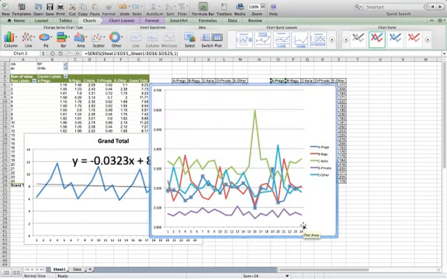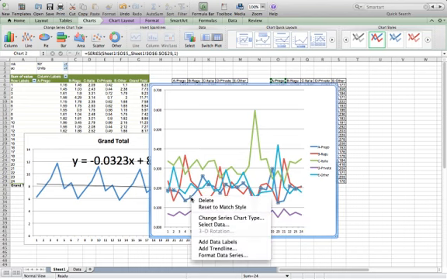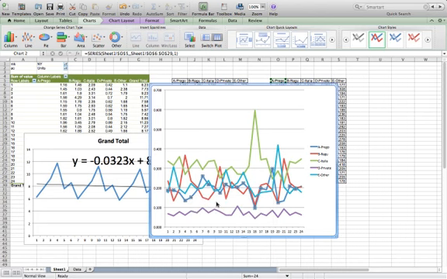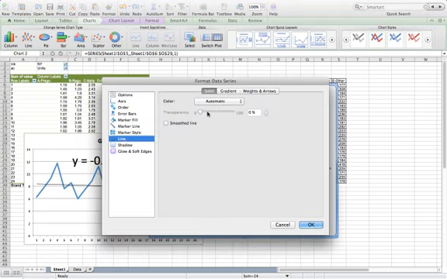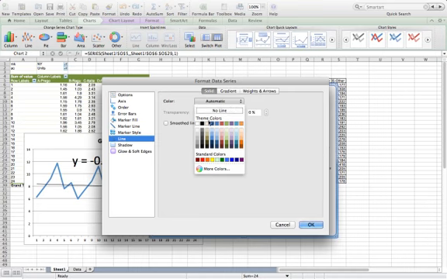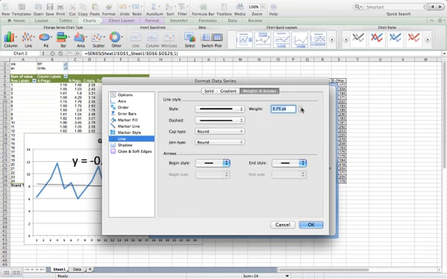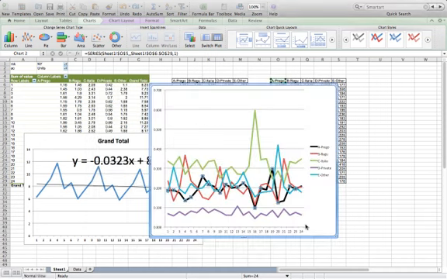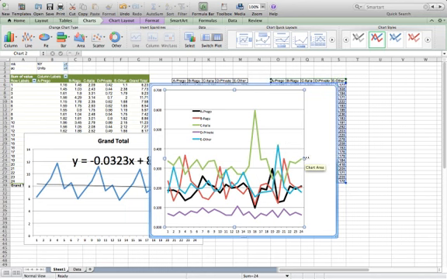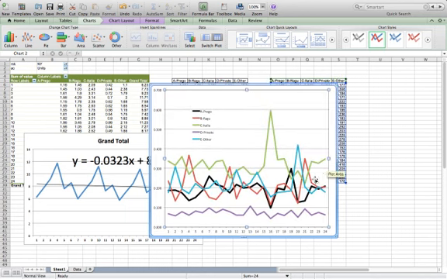That's the one we're focusing on, which did not work for me. Okay, so I'm going to go back in, format. Is it this line here? So black, and then weight up to a little higher, and say OK. And so there we got it. And then I'm going to take the labels inboard here to have more room for the chart.